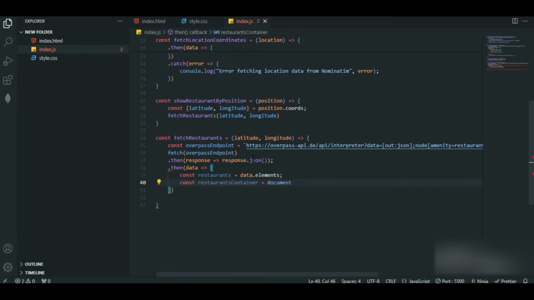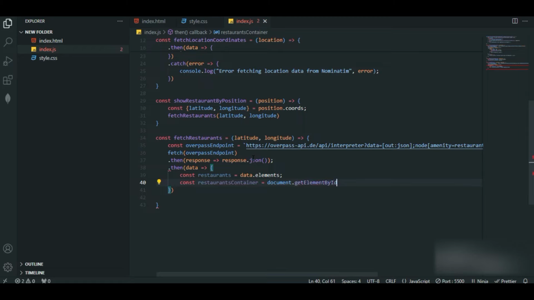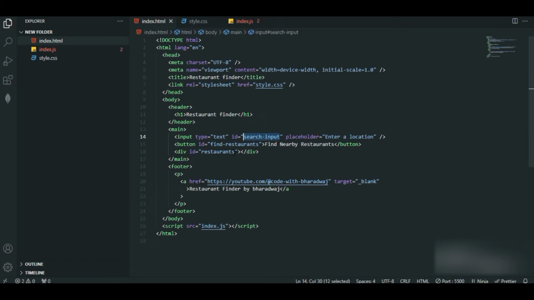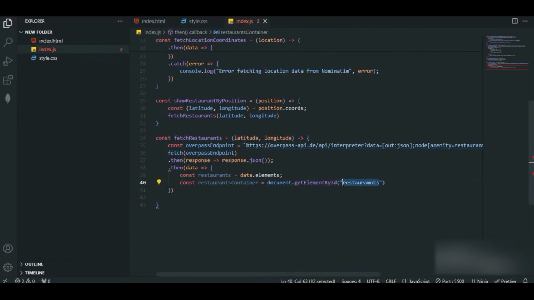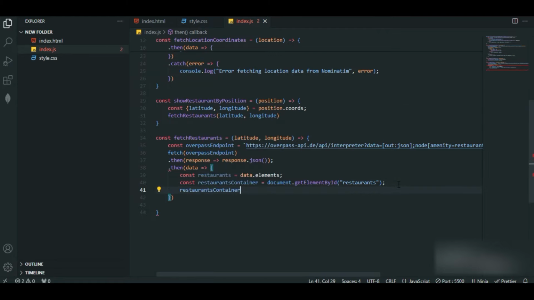For this one, we'll make use of get element by ID of restaurants. Where is this restaurants coming from? Give me a second, this one, the ID. I'll just copy this one. Did I type anything wrong? Yeah, I have misspelled here. I'll just paste this one itself. So I'll make use of restaurants container.